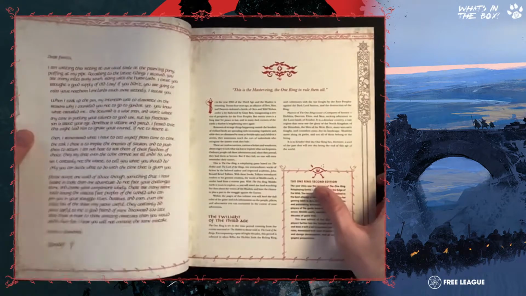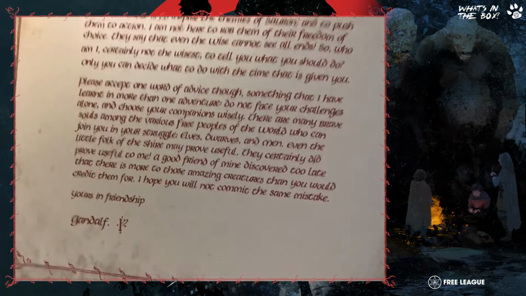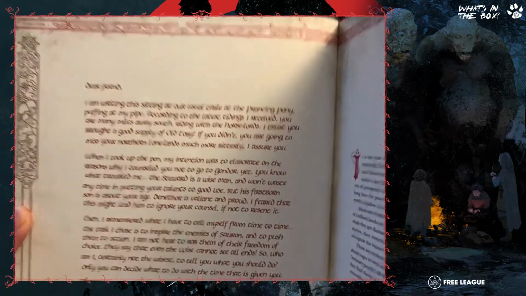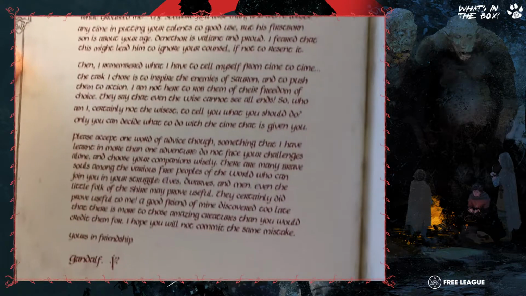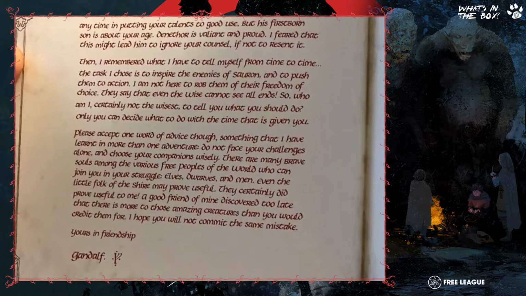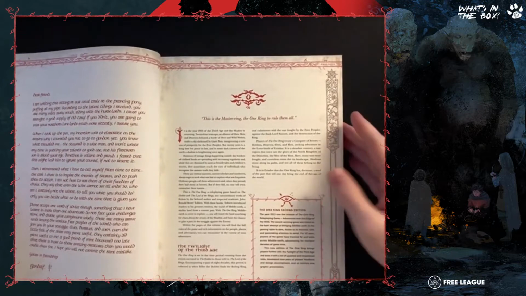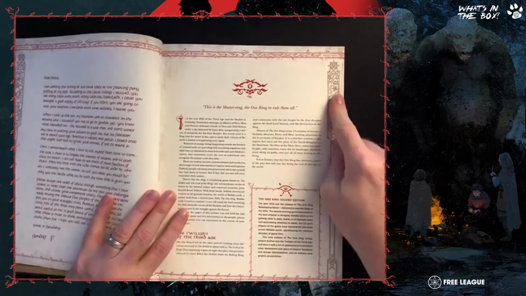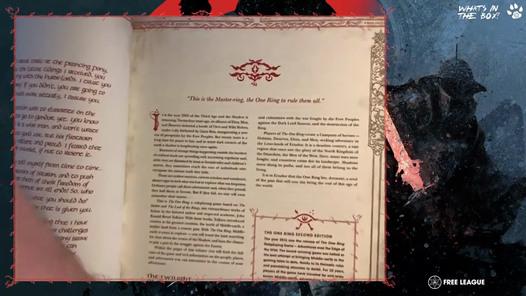Here we have a letter from Gandalf. There you go. If you want to pause it, you can read it. I'm not going to read it. There we go. But look at this. I mean, how really nicely presented. All of the Free League books are absolutely gorgeous.